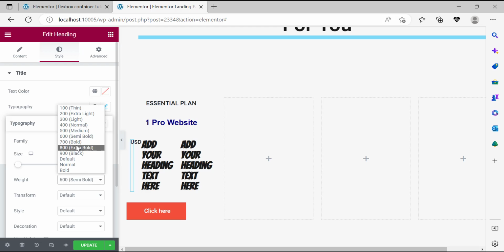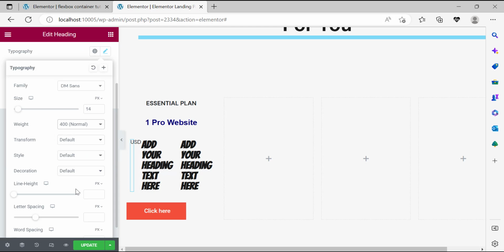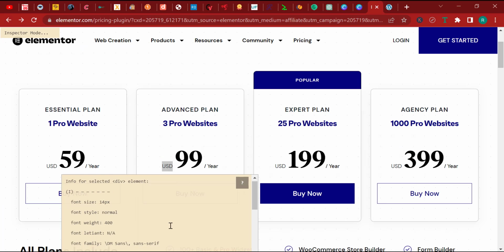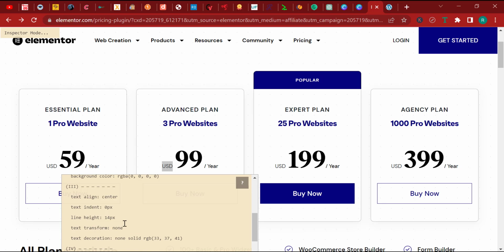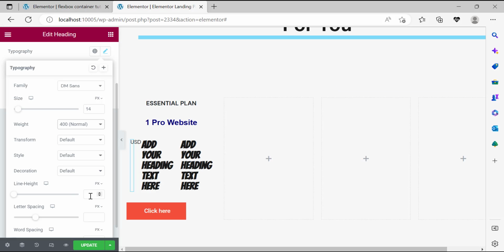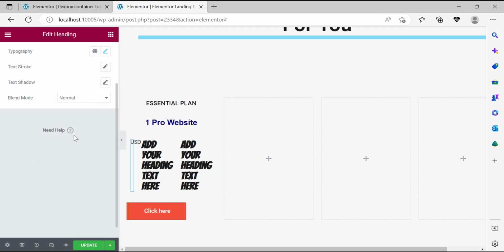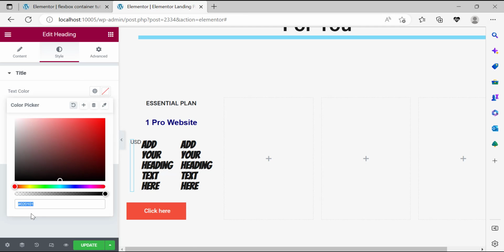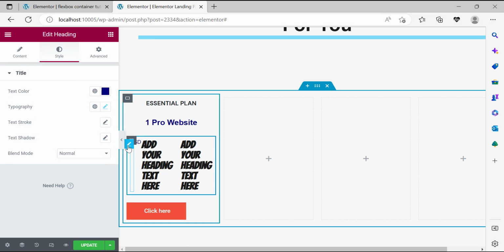Here 400, and the line height is exactly 14. Okay, so let's just change this to 14. A transform uppercase, none, and none. And then here I can come to text color and change this to this.